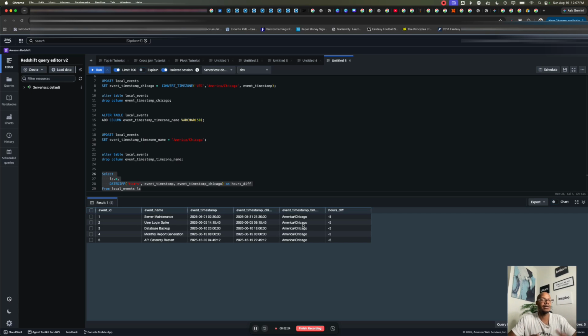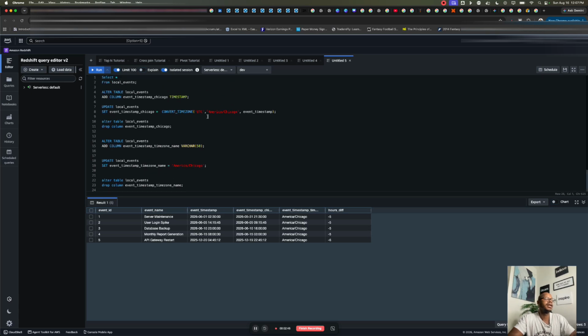This is why I'm just not a big proponent of using offsets. To be more explicit, use the time zone, right? Just state the time zone, put it in the database so you know which time zone you're using, but then just get the differences between the UTC time and the local time by using this function here, allowing the database to handle when it was daylight savings time. The database is aware of all these different changes. You don't want to worry about that, right? Keep all that type of functionality, all that type of thinking, in the database.